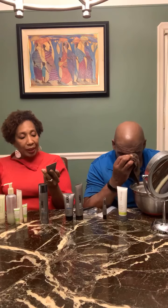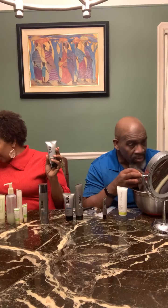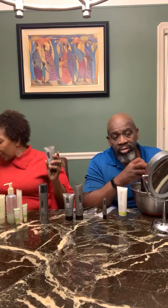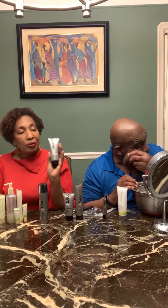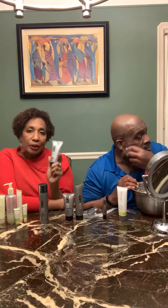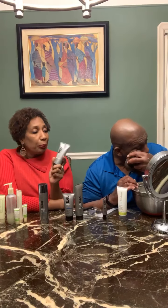So when he gets done with that, he's going to dry his face, and then we're going to go into the hydrator. And the hydrator, it's really good. The hydrator, I'll admit, has a sunscreen. It has sunscreen with the SPF of 30 because we need to protect our skin from the sun. Everybody should wash their face morning and night. You should moisturize your face morning and night.